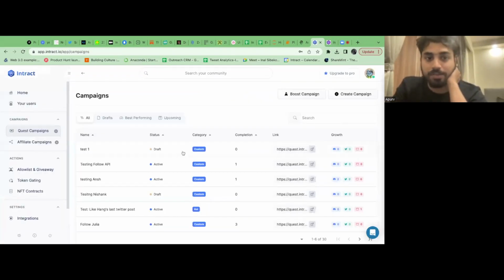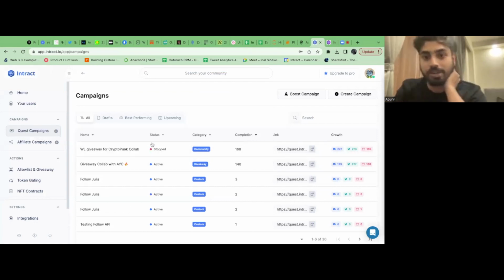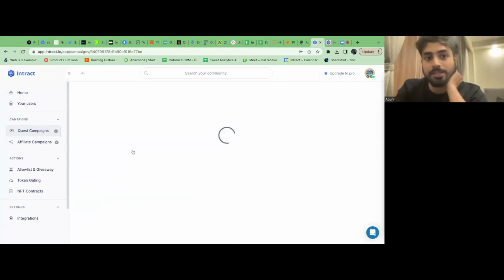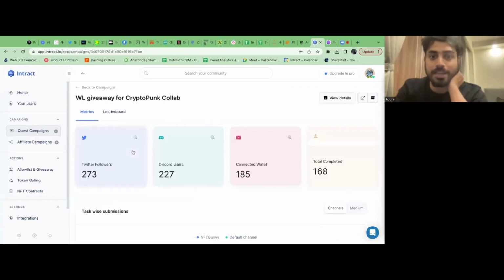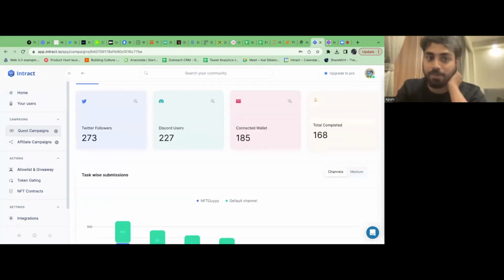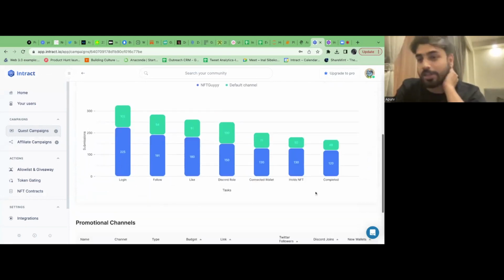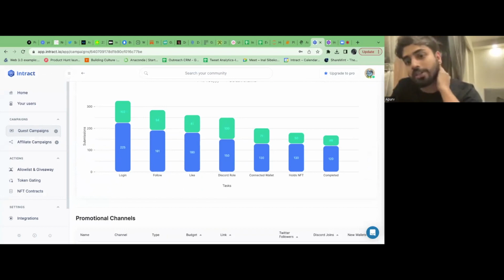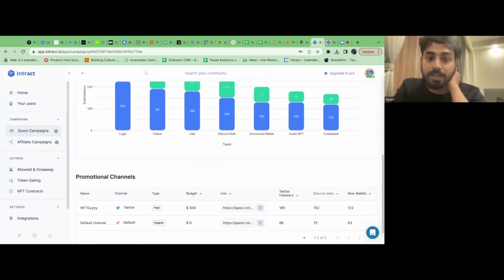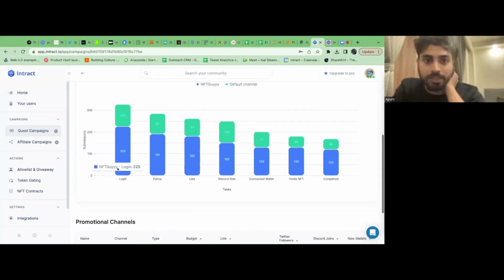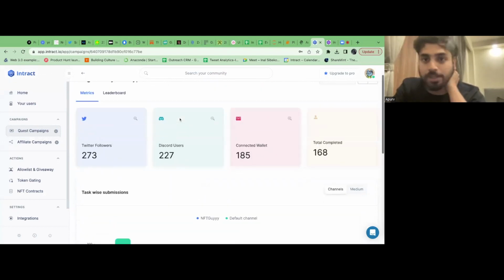And once you have these campaigns, this is where the entire magic starts coming in for us. Once you've created these campaigns, you can go within a campaign and start seeing the impact that campaign generated: how many Twitter followers came in, how many Discord users, how many connected wallets. You can also see the funnels across the different steps that are part of the quest, so that you can understand where the friction comes from when it comes to user onboarding at times. And in fact, we also realized you might want to take this campaign and promote it in a bunch of different ways.